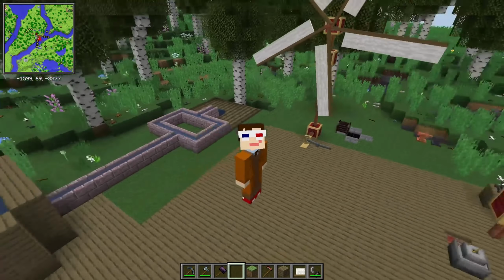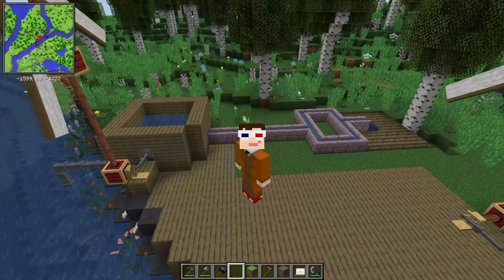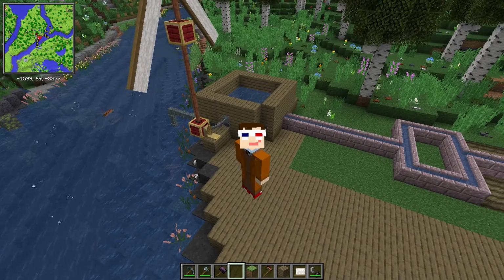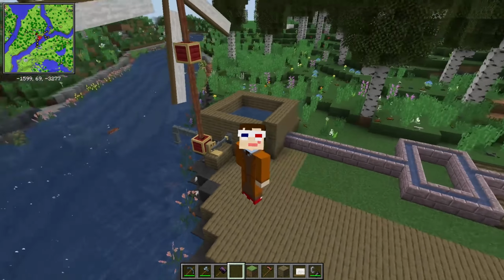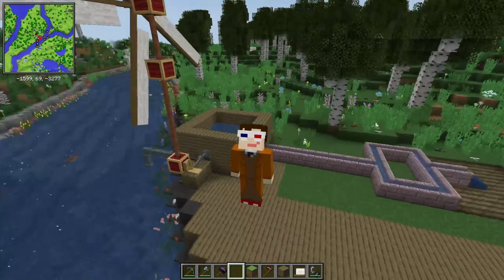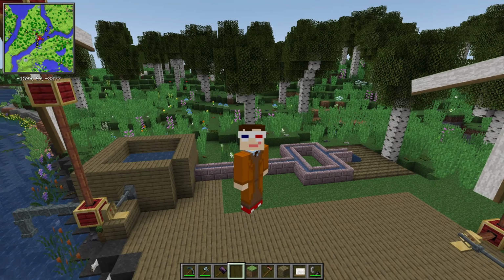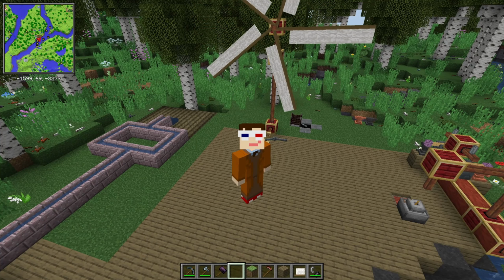And I believe that's everything for mechanical power. I can't see anything else that I've missed. I may have, but it happens. But yeah, this will allow us to pump fluid out so we can have a reservoir and work our aqueducts a bit easier than trying to find a mountain with a water source high up so we can run the water all the way to wherever our base happens to be. This would be great in my current save in 1.18. We can automate our bellows so we don't have to manually press them.